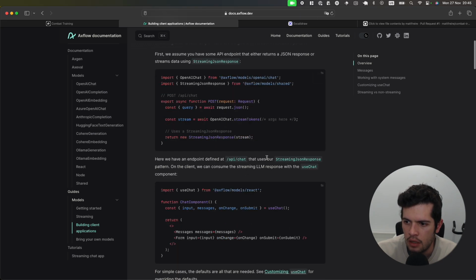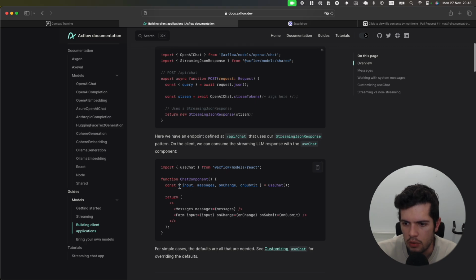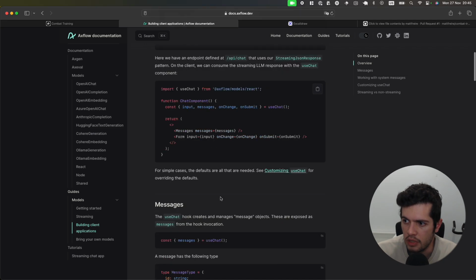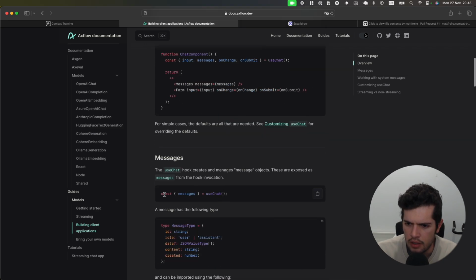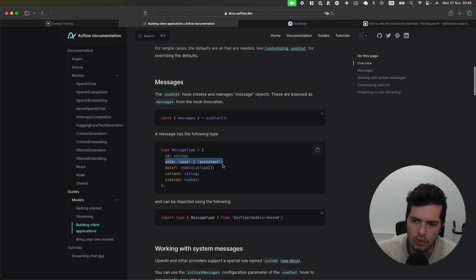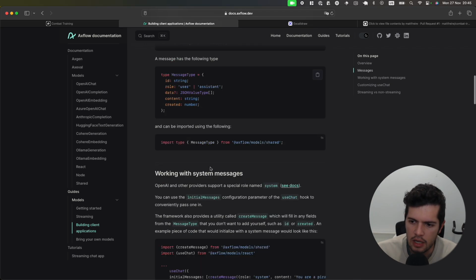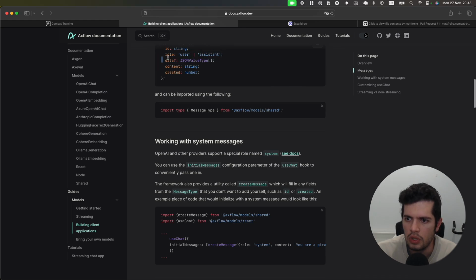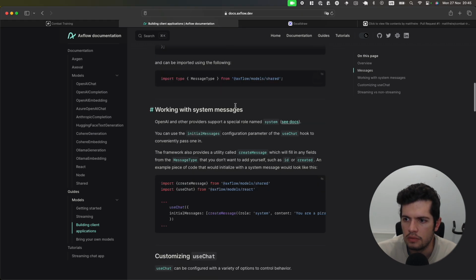Using this response, you get all this stuff back: input, messages, onChange, submit. Here they have messages, and messages will obviously render out all the messages as they come in. Messages has the role. So this is mimicking the exact type from OpenAI's API, having the role, the content, all that.